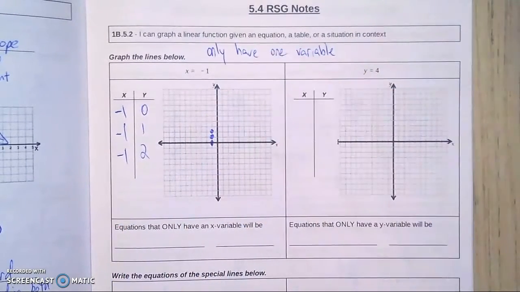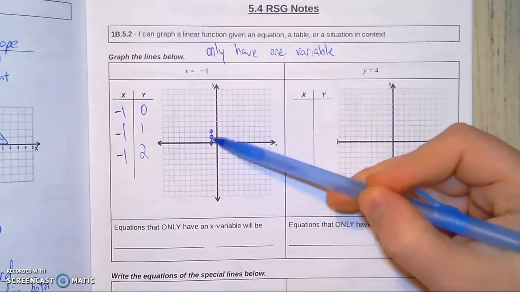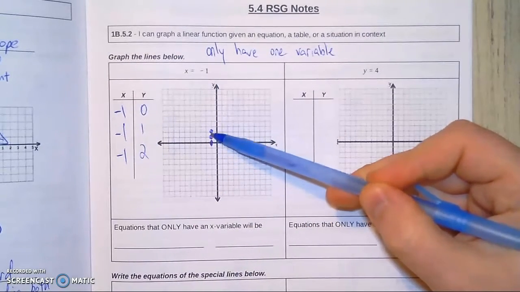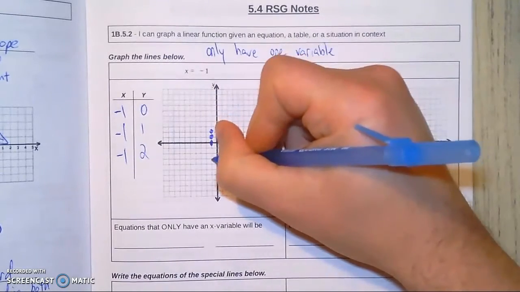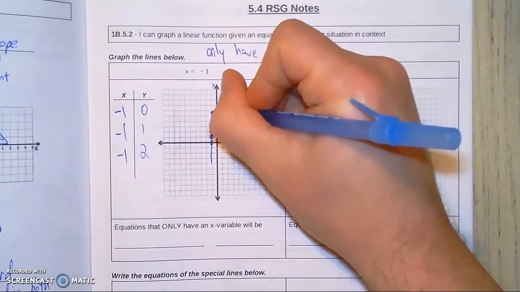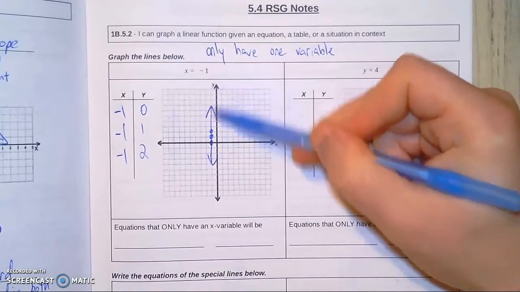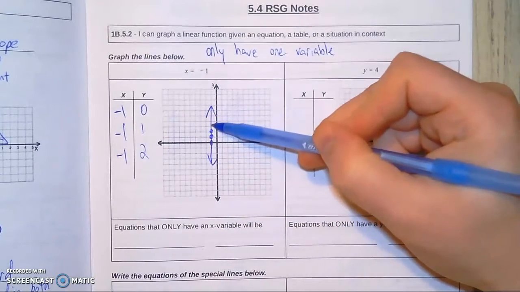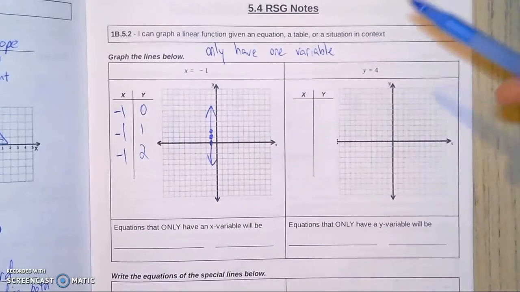And what you'll notice after just a few of them is that if the x value is always -1, these points are stacked on top of each other. So that makes a vertical line. And you can go ahead and connect them, where all those other y values could be. Remember, y could have been anything. Could have gone way up here, could have gone way down here, could use decimals, fractions, whatever, but x needs to be -1. And that's always going to be true.